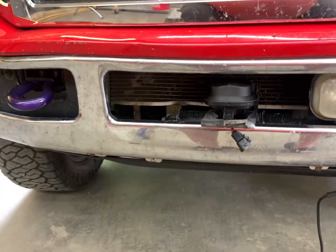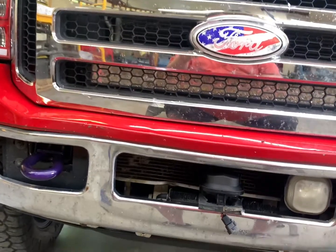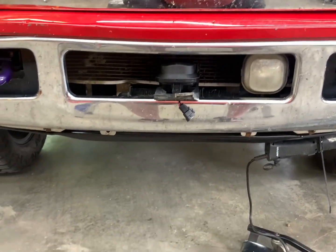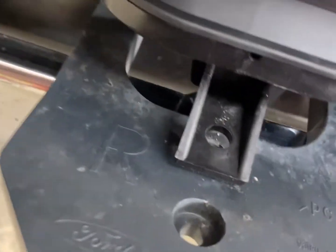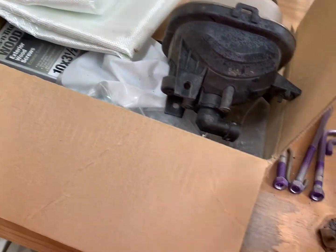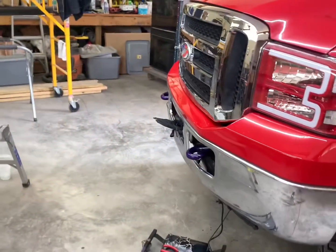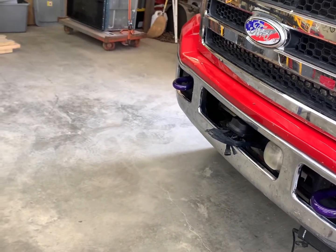Alright guys, so one little issue here that we have run into. The factory fog lights on this truck have a square clip in the bottom of them. On the Morimoto fog lights, you need to reuse that clip. Well, the issue being, these need a J-clip, and what the factory fog light has are these little squeeze clips that go in here. So we're gonna run up to AutoZone, see if we can find some J-clips that'll work, and we'll get back here, throw these in, and take a look at them.